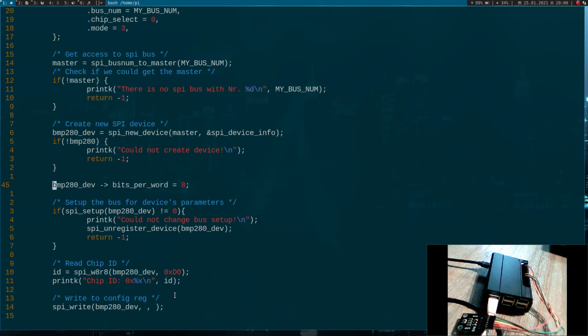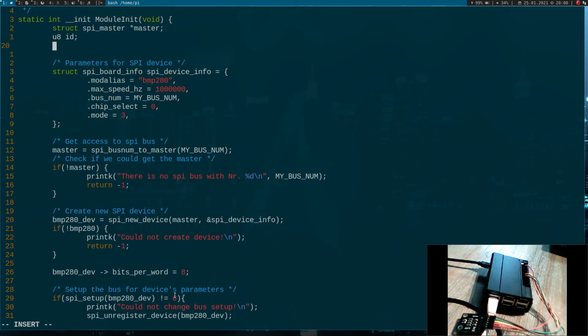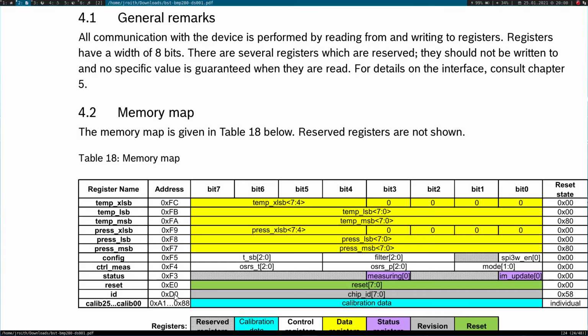Okay, and for this purpose I will use a second variable, u8 var. So the first thing has to be the address we want to write to, and the most significant bit has to be 0. So in this case I will type 75 here, because if I set the most significant bit to 0 here, it will become 75.